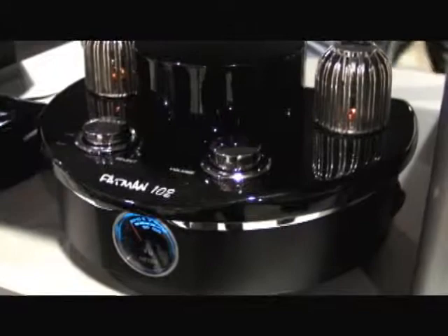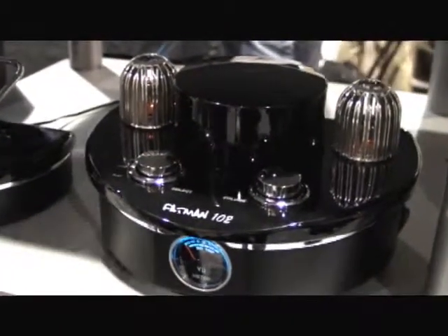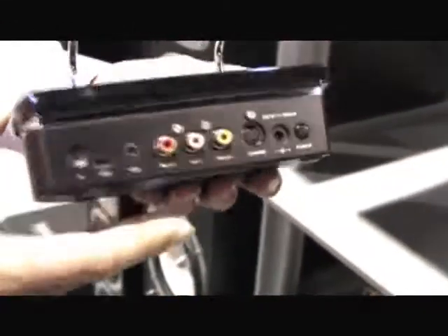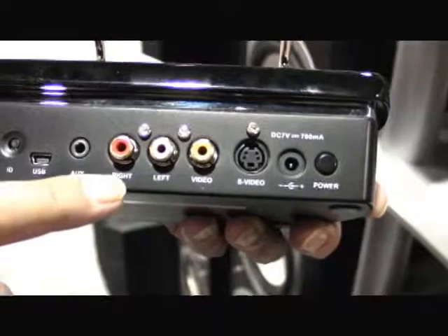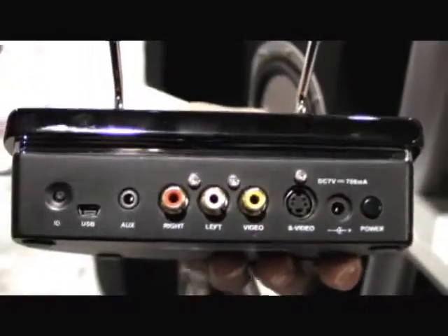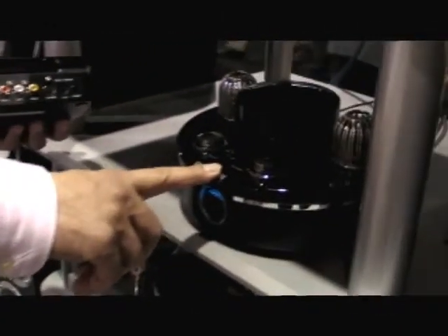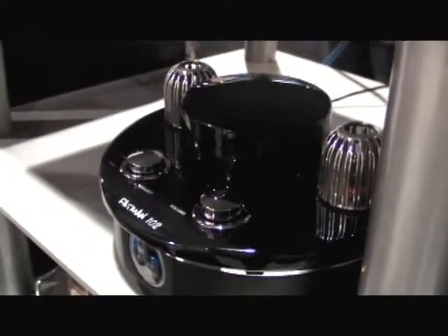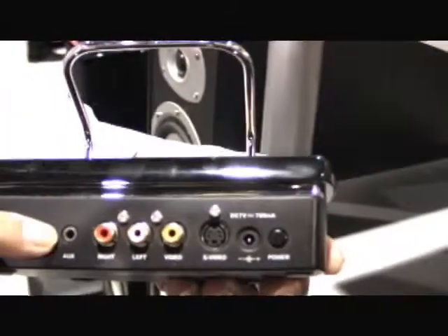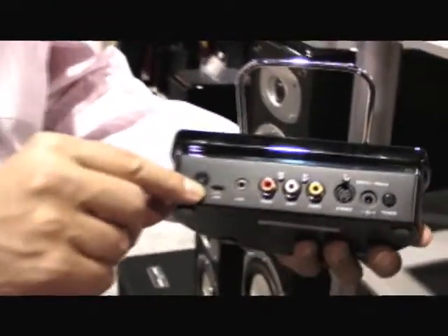We'll start with the Y-Tube. Ignore the fact that it says Fat Man 102 on it — these are just working names and we were in a rush to get this ready for the exhibition. As well as having the standard wired outputs, right and left video, S-Video, we've also got a wireless transmitter built into the dock. This system ships with the dock and a little wireless receiver which you can plug into the back of your amplifier, or indeed any amplifier. We've also got an extra auxiliary input on the dock, so any music source can go into this and be transmitted wirelessly to your amplifier. And we stuck a USB connection on the back for synchronization with iTunes. It makes it all nice and easy and compact.